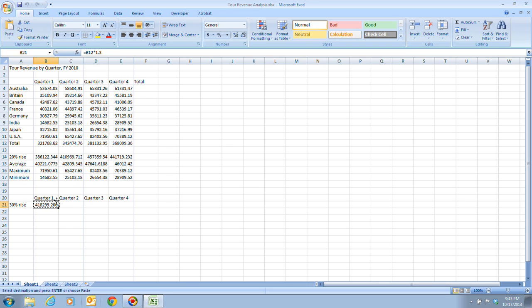If we click on cell C21 and then click on the paste button, you will now notice that the formula from cell B21 is copied into cell C21, and the new result of 445217.188 appears. Notice in the formula bar that the cell reference has changed. Now C12 is referenced in the formula instead of B12.